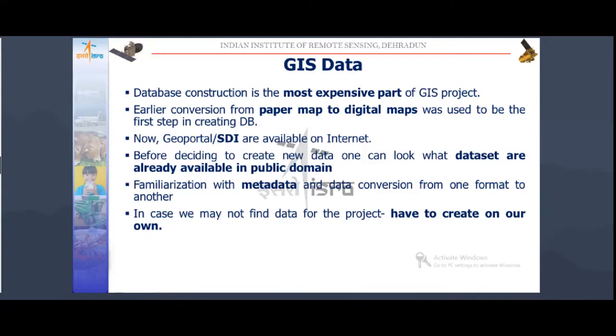So before deciding on creating your own data sets, it is always better to look for whatever data is available in the public domain. But one thing you have to consider before utilizing those data sets is to be aware of the term metadata, which we call data that describes the data, because metadata will help you find the fitness for use of that data: whether the data is current, who has created it, for what purpose it was created, what kind of accuracy levels are available, and what kind of date time stamping it has. So all these things have to be kept in mind before deciding to use certain data.